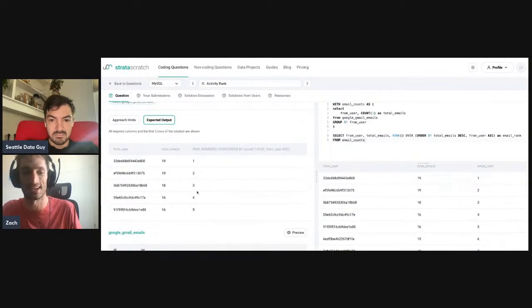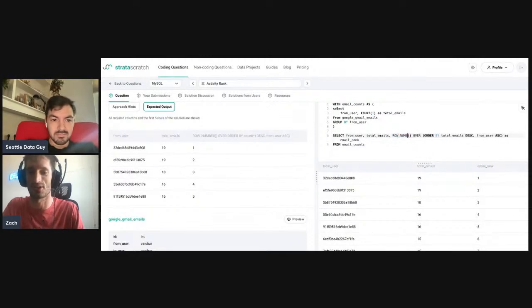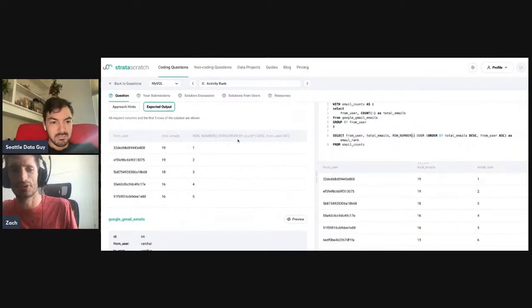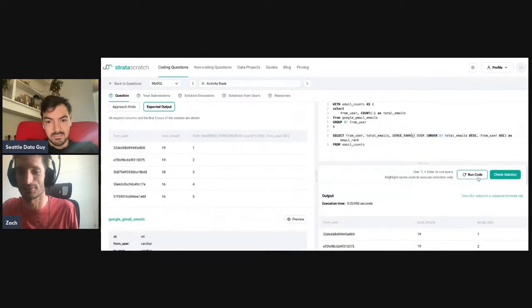You see how we get the same numbers because we are down to a point where there's no duplicates in terms of ranking. So that's where, for these three values, it doesn't matter. We can throw in row number here as well, just to show. See, same. They really want you to use row number, but this is another great example of where I disagree with StrataScratch, and I'm like, nah.